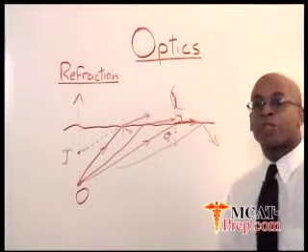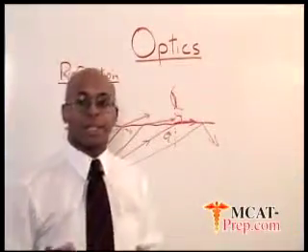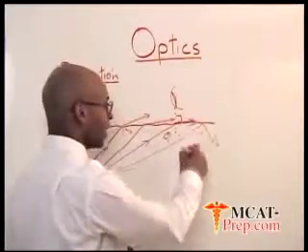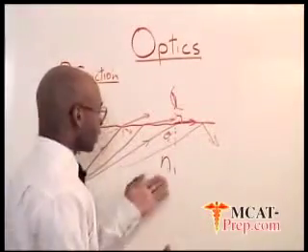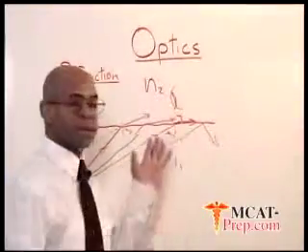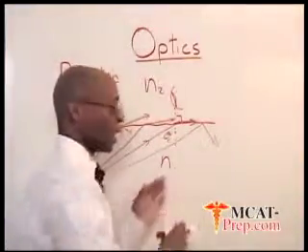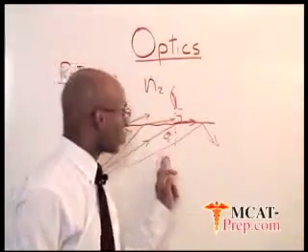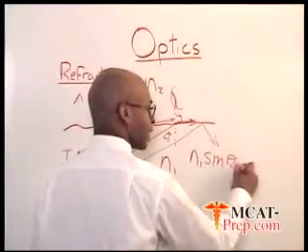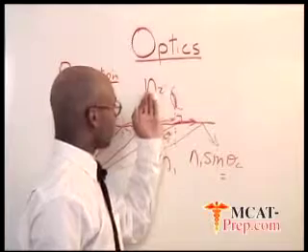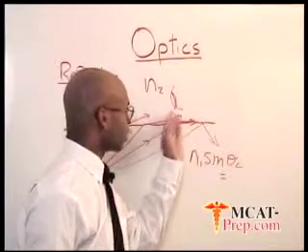And finally, how do we calculate the critical angle? Well, it's pretty straightforward. Let us imagine that the index of refraction of the substance below the surface, or water, is N1, and the index of refraction of the substance above, or air, is N2. Then what we get is N1 sine theta 1, which in this case is N1 sine theta C. So we have N1 sine theta C is equal to N2 sine theta 90 degrees, because it's a 90-degree angle here.